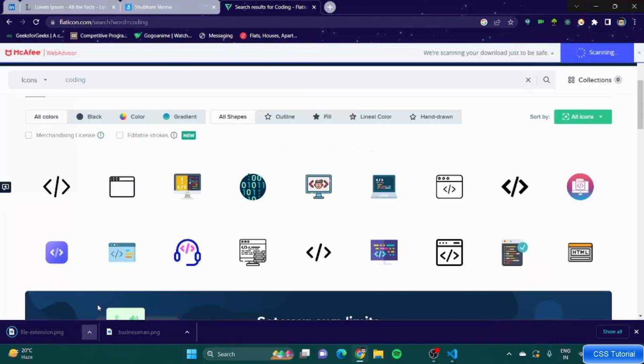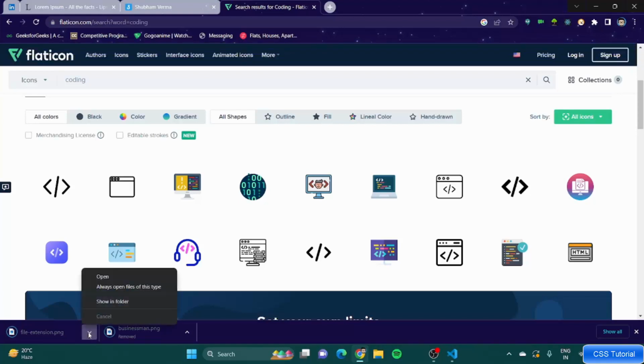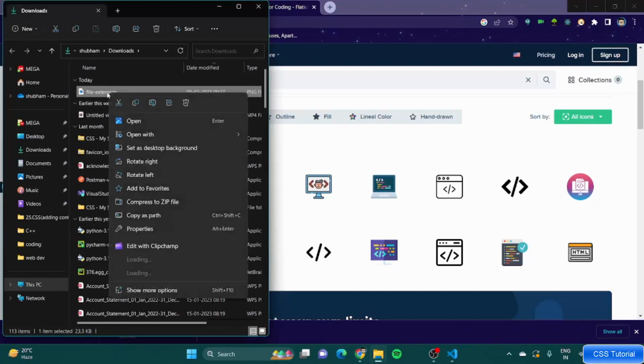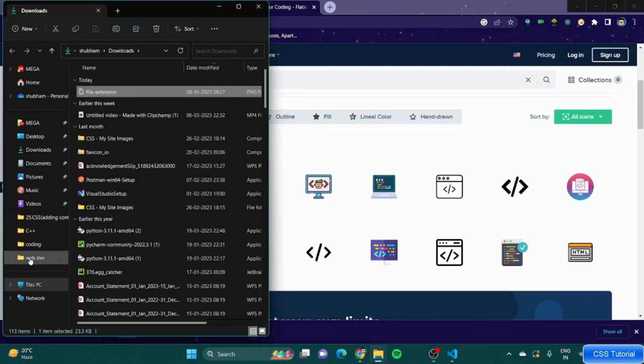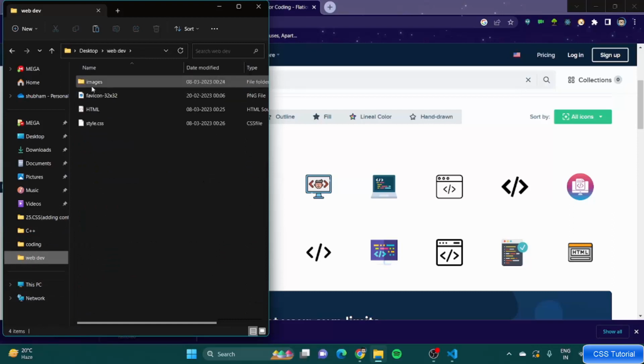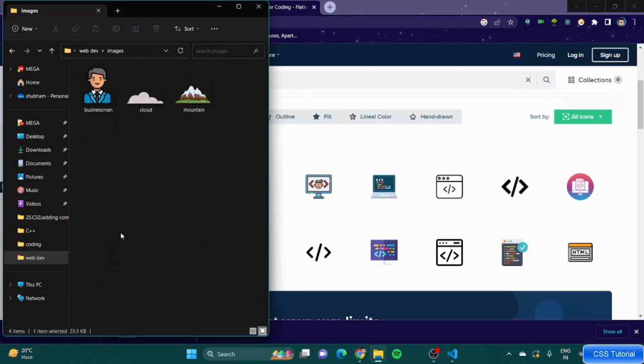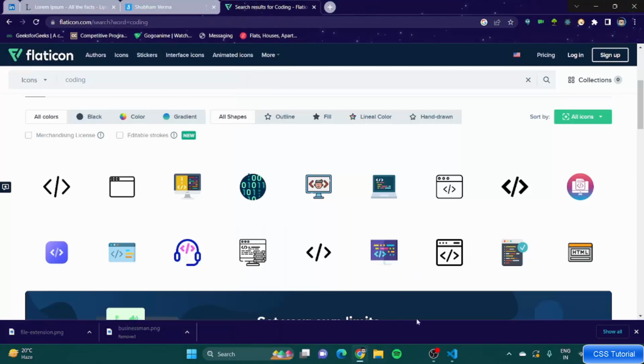I'll go in the folder, show my folder. I just cut it and paste it over here, and I'll save it and close it.